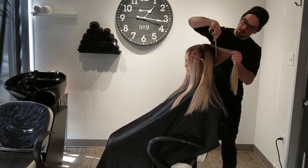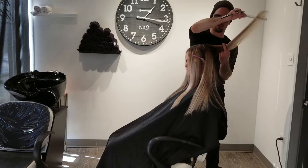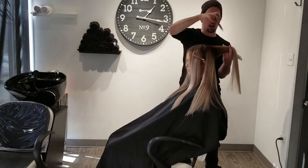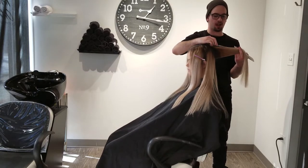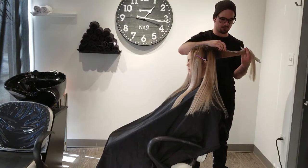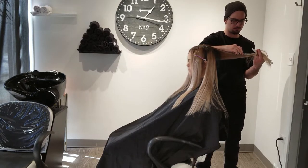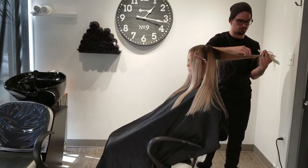Okay, I'm going to start the layering. So what we're doing, starting in the middle, is I'm going to pull the hair straight out of the head. And I'm going to open and close my shears, and I'll work my way down. As you can see, I'm not closing my shears all the way. I'm opening and closing, opening and closing.